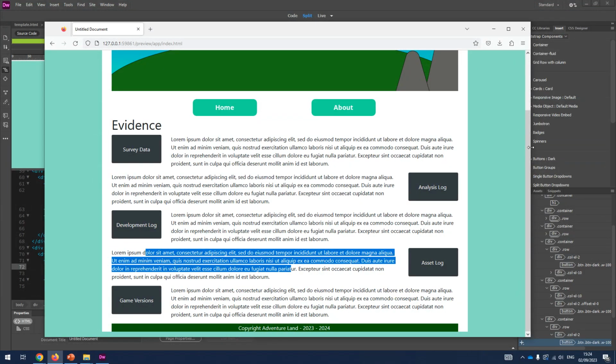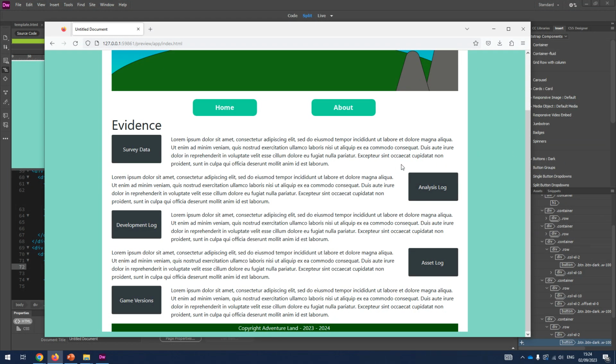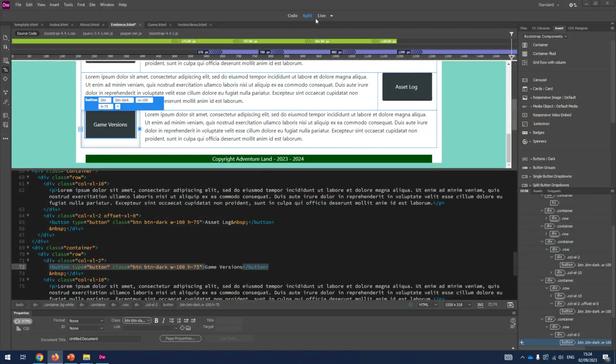It might look good full screen, but as we're building a responsive website, we need to consider how the website is going to look on smaller screens. Now, if you get to this stage and you go, I've made a mistake, I'm going to have to delete it all, start again, you're not. I'm going to show you a very quick way to move things around.